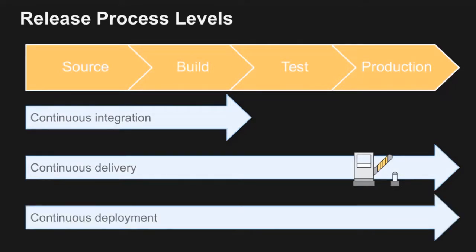And then we have continuous deployment. This is the holy grail of the CI/CD process. Continuous deployment extends continuous delivery and the automated release of software to customers from check-in through build and test and out to production without any human intervention. Many teams at Amazon have reached a continuous state of deployment.